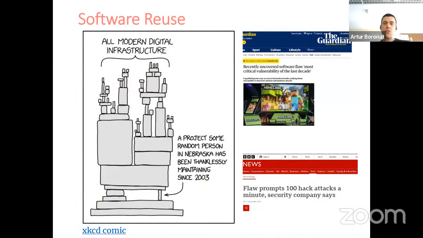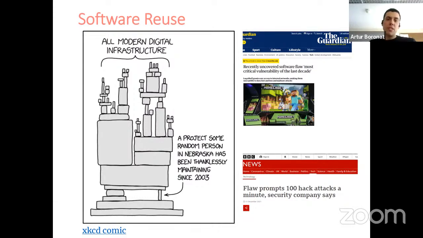In software engineering, reuse is driven by a need to cope with increasingly complex software while lowering software development costs, shortening delivery times, and improving software quality. As in the image, we build systems reusing other libraries and frameworks, including popular web frameworks and libraries like the Apache Log4j library used for logging in multiple cloud applications. And this library was the reason for an important vulnerability that was detected last December, the infamous Log4Shell vulnerability, which enables a remote attacker to take control of a device on the internet if the device is running a specific version of this library, version 2.